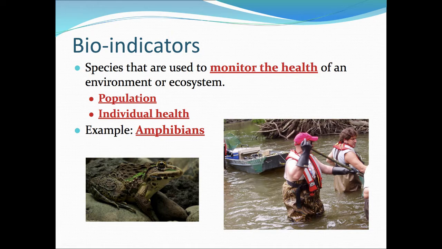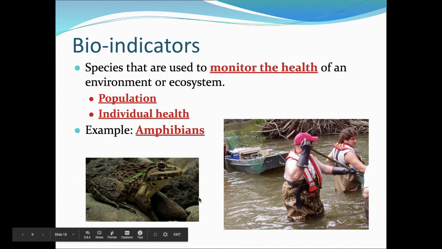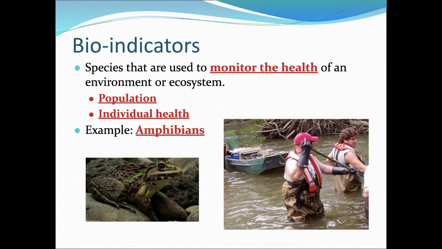All right, if I have a whole bunch of frogs and then I look and all of a sudden I'm missing a whole lot, so my population gets cut in half over 1 year, I know something changed in the environment. Something bad happened because all those froggies died or went away. I can also look at the individual health. So if I pick up this one frog, I can look at it and I can figure out how old it is, and I could measure it and weigh it and see, is it big enough? Is it tiny for its age? Is it maturing right? Is it healthy or is it sick? And that's going to give me an idea of what its environment is like.